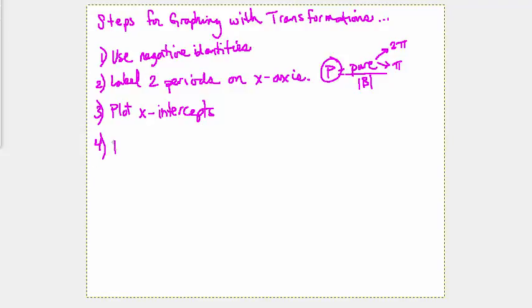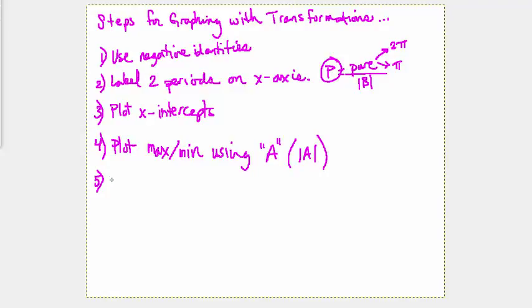Step 4 will involve us plotting, so let's plot the max and min values using the amplitude or A value. Remember, the absolute value of A is the amplitude, so I'll put that in parentheses here. But we very well will use whatever A is, because if it's negative, of course the absolute value of it would be positive. But the fact that it's negative will matter, and that would do a vertical flip or reflection. So we'll see that happen in the graphs also.